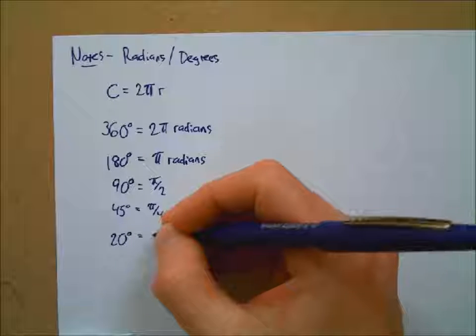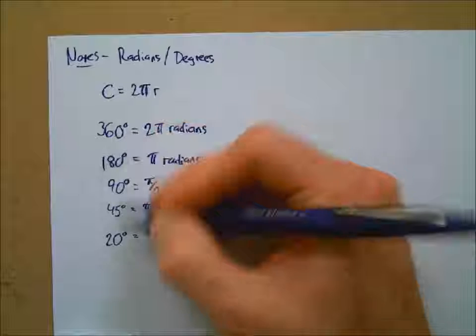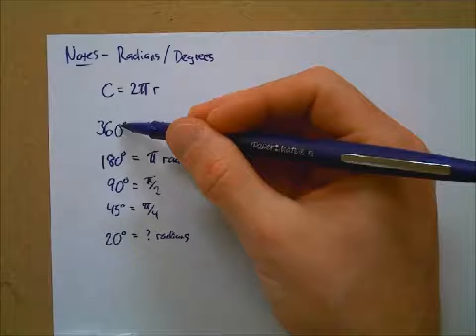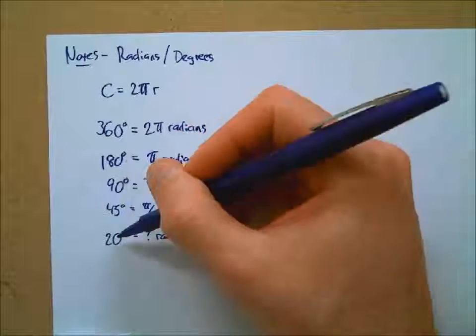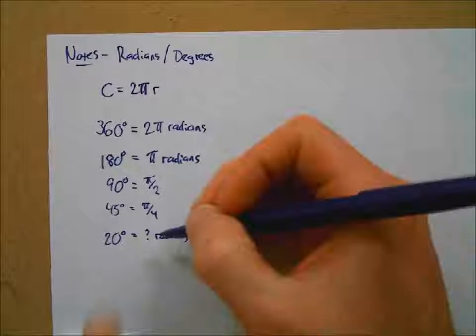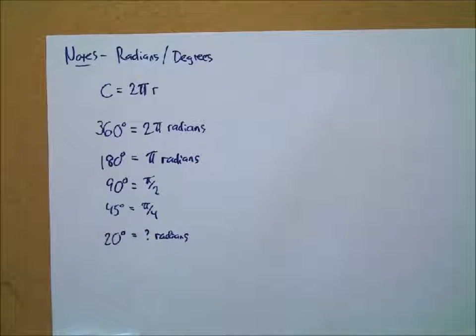How many radians does that equal? Because that's not half of any of these. Well, I guess there are ones we could do a fraction of here, right? So we could do fractions of 180 or fractions of 360. So we could say, 20 degrees is what fraction of 180? Anyone know that? What's that? 1/9, right. So then if it's 20 degrees and that's 1/9 of 180, then how many radians do we expect it to be? Pi over 9, right?